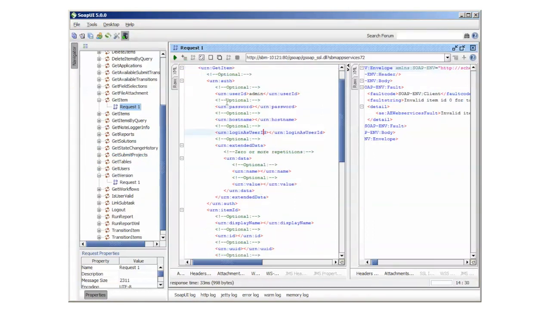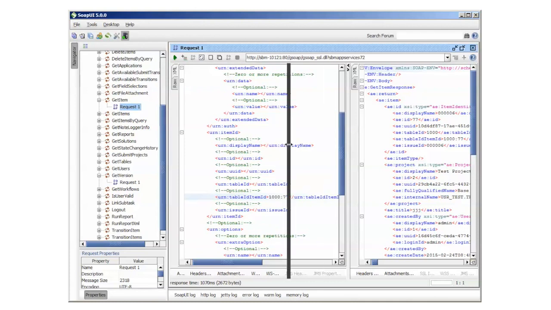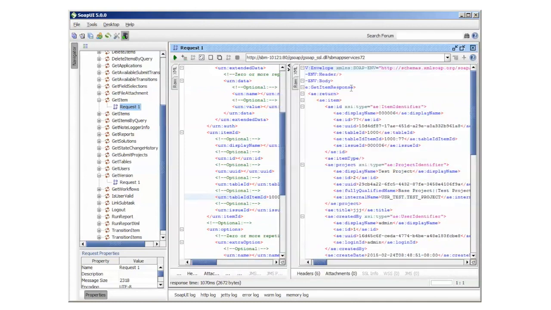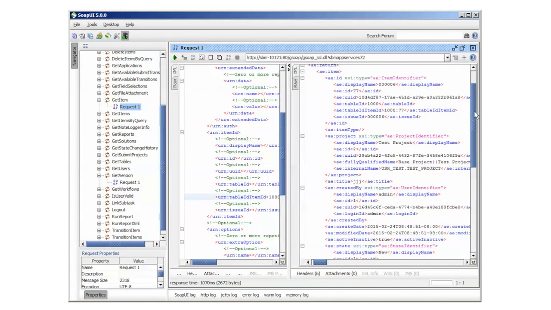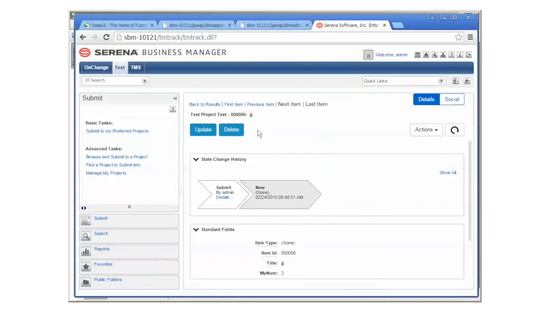and if you scroll down through here, the item ID right here, we can populate it. This one wants table ID and item ID. So for most of the web services you can do something like this to show it which item you want to go grab. Okay, so for this one we're just going to run it with that, and all this is doing is getting that item. Okay, so now we've got the response back from that one particular item. And if you scroll down, it's just all the information that you would see in the UI.